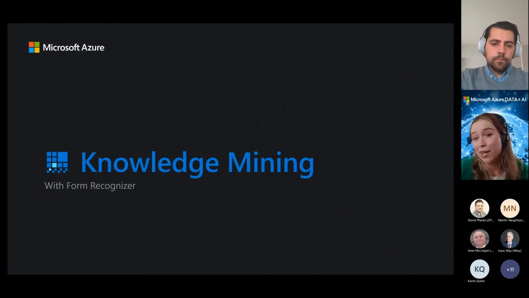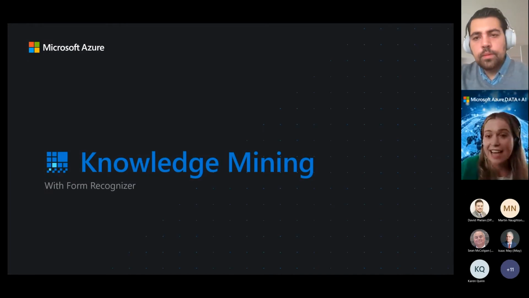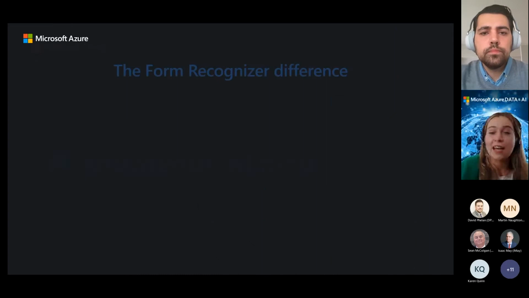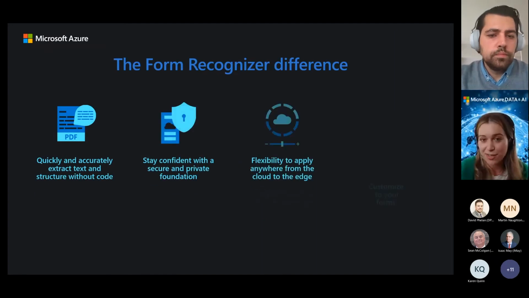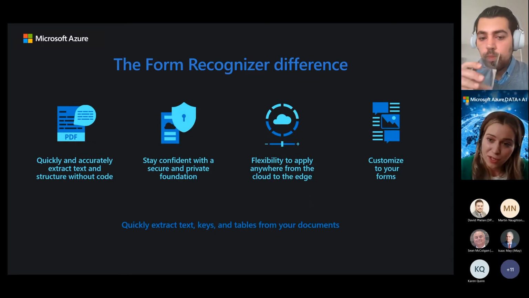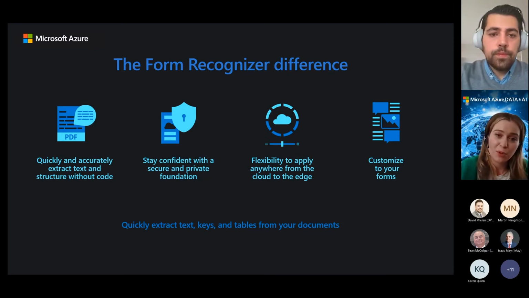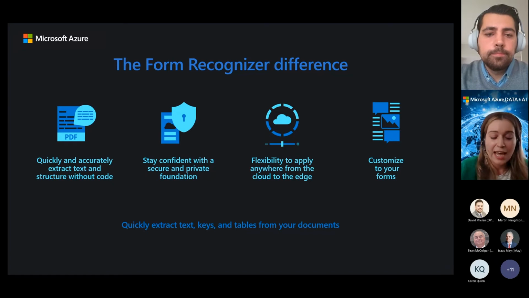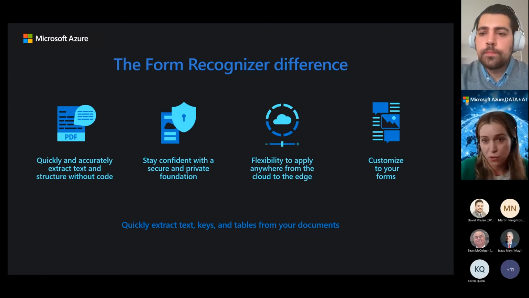So what Form Recognizer actually is, is an OCR technology that helps you turn unstructured documents into structured databases, essentially. It uses, as I said, OCR and machine learning to extract the right information from your documents. You can train the models to make sure that you can automate many processes within the organization, and you can do it in a secure way, of course.